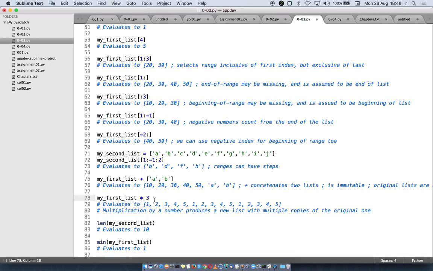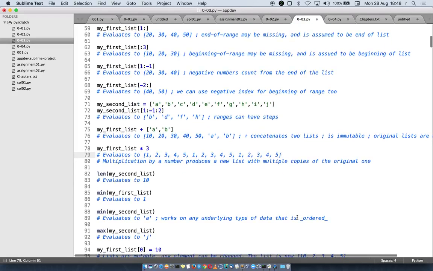Multiplication. We've seen it in strings. It works with lists too, right? So we can create a longer list with instances of the same list concatenated together. All right.